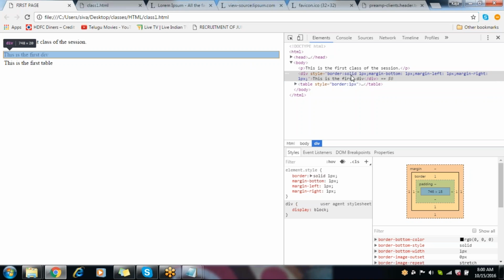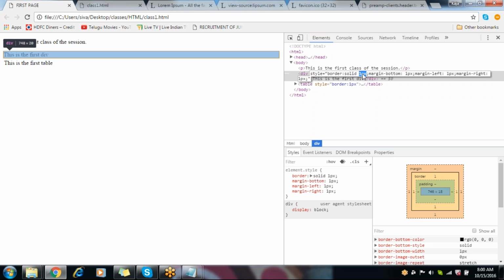Nothing but border solid. 1 pixel represents 1 pixel. And if you want to represent the color, CSS varies with different things. Border has 3 variables. If you want to give only the border, you can write 1 pixel in such a way. Otherwise, border has 3 elements.